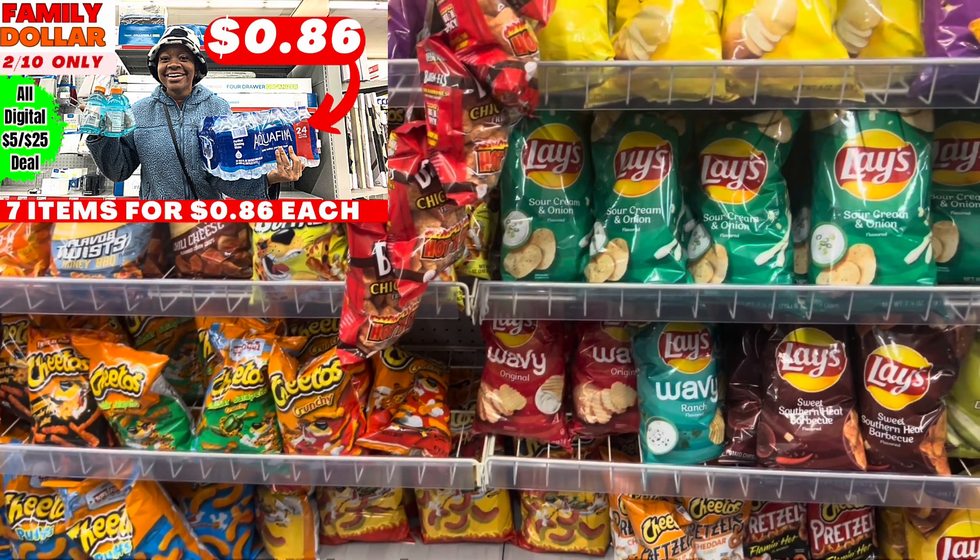If you're trying to use the $5 off $25 Gain coupon, grab one Gain product at $15.95 and another at $9.95. Not all items attach, but these ones I scanned do qualify. This brings us to $25.95. After the $5 off $25 Family Dollar coupon and the $5 off $25 Gain coupon come off, you'll pay just $15.90 before tax — amazing considering the bigger Gain alone is $15.95.